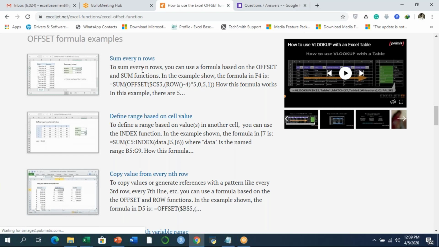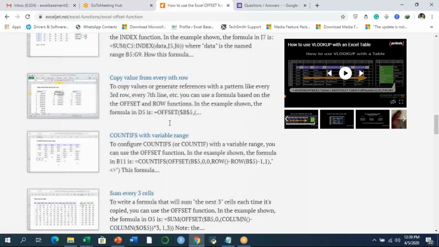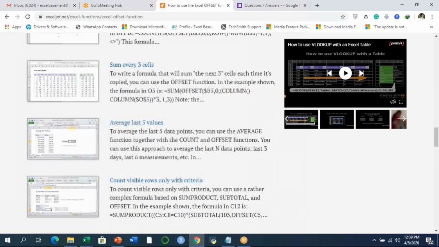Now you can see that the first practical situation shows you the sum of every n rows, even rows, odd rows. So you can see here that offset does not come standalone. You need to have the knowledge of other functions as well. But these are the practical examples which will give you an idea of how the offset function is utilized in different kinds of situations.